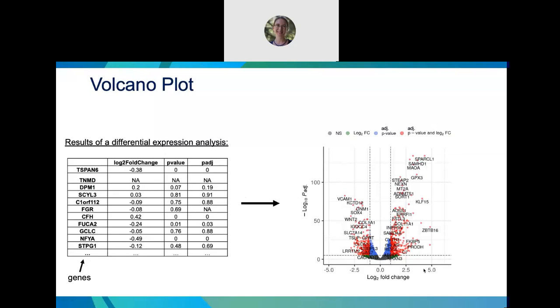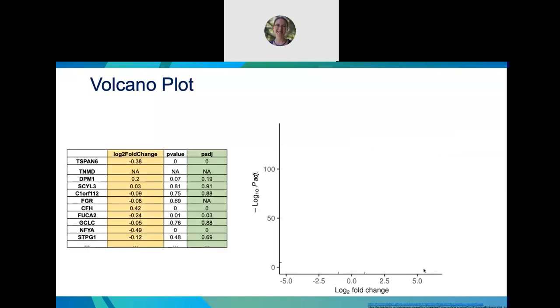So I'm going to break this down for you. First of all, the axes on this plot, the x-axis is the log fold change values. The y-axis are the adjusted p-values, but we take the negative log of the adjusted p-value.